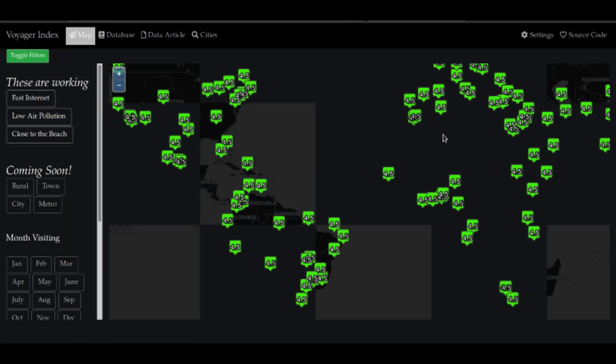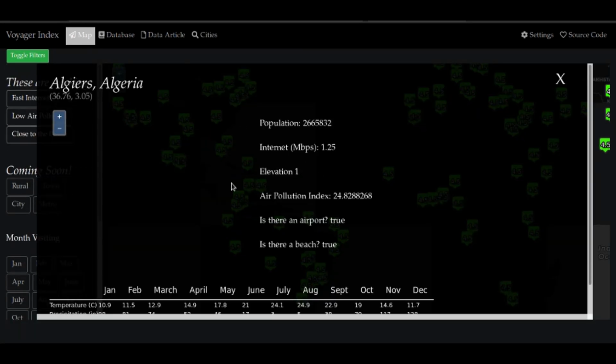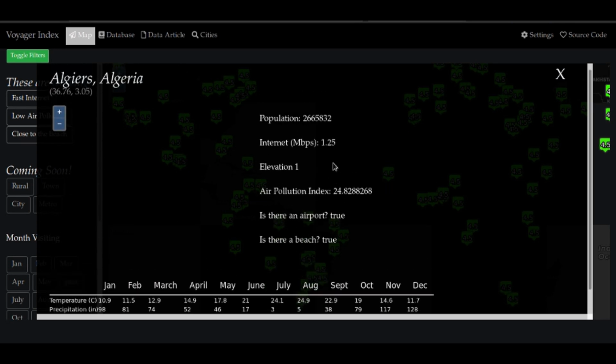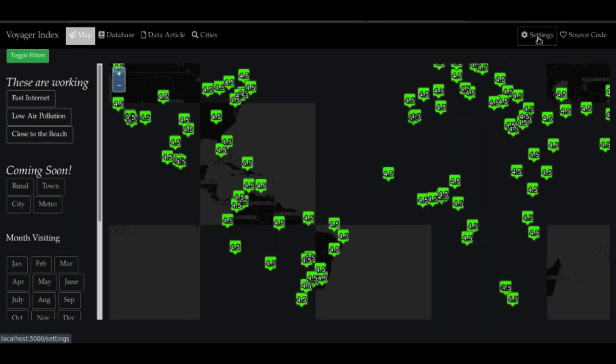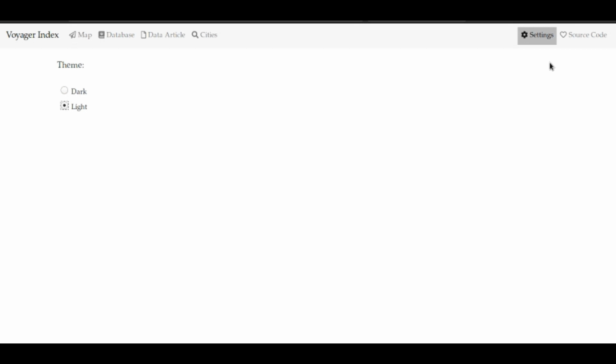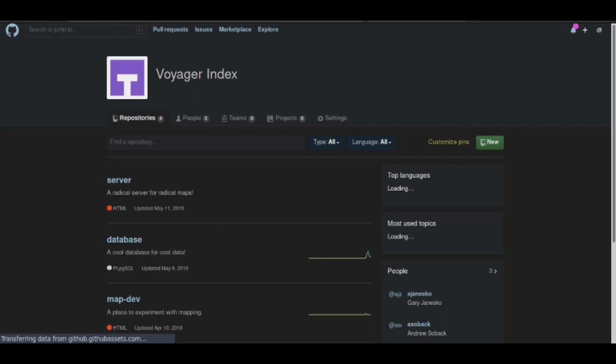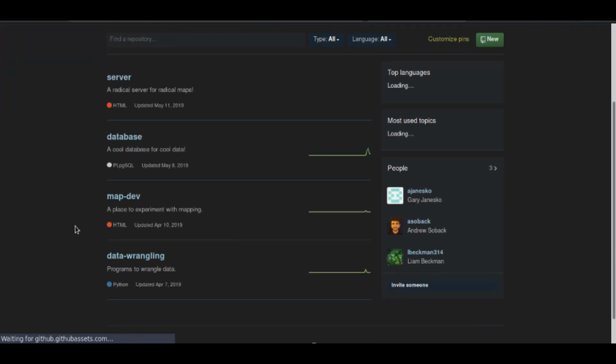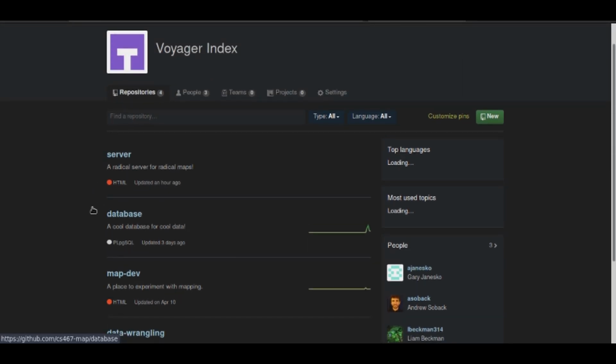Looks good. And finally, the source code. That brings us to our Git repositories. So the server is the actual map that you just saw. It's both the front end and the open layers, and brings in all that together.